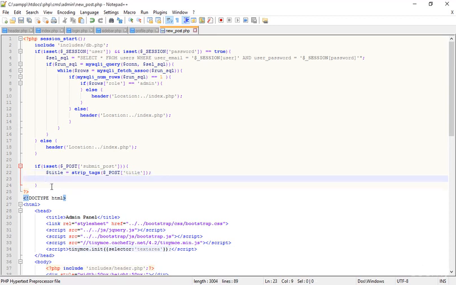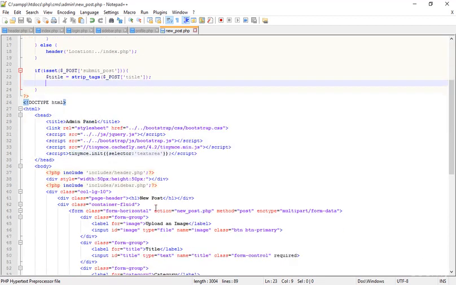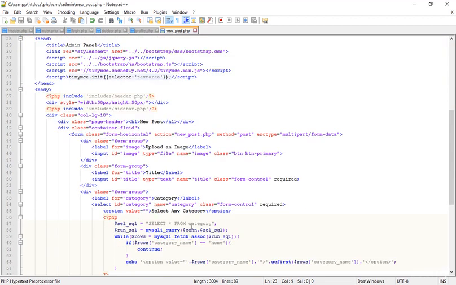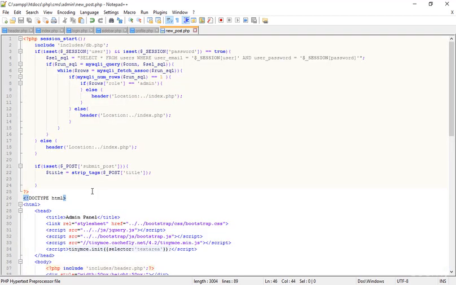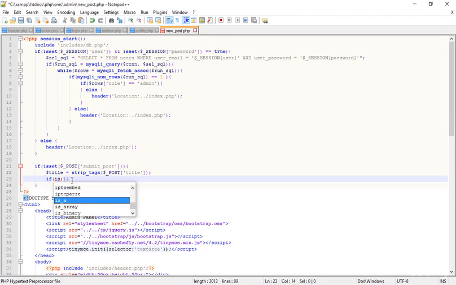What I'm going to do here, you know that there is an image in this form as well. We have to receive the image and make the image uploader there as well. So let's make the uploader here. First of all, I'm adding if, and here I'm checking whether there is any image uploading or not.